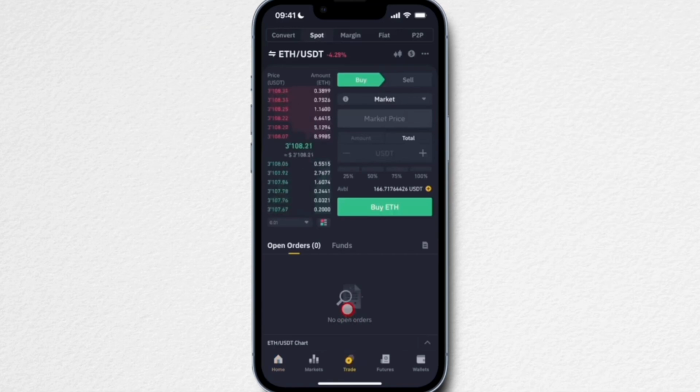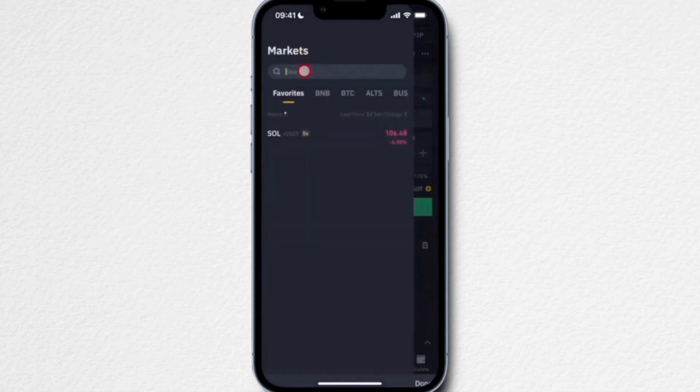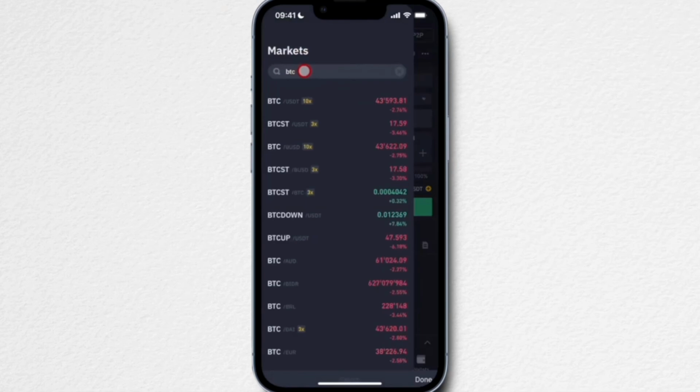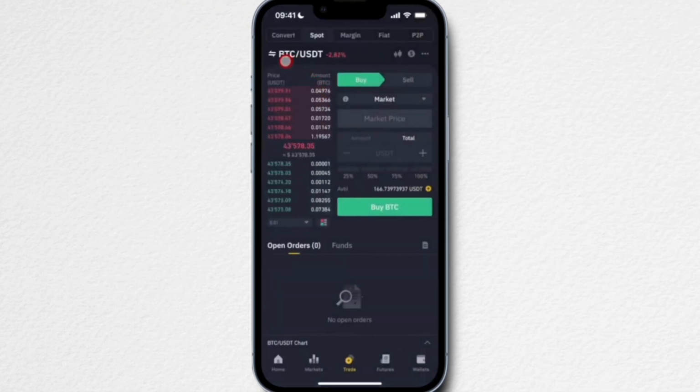And now we are in the trading interface of our Binance app. So first we want to make sure that we are on the spot trading tab that you can see right here, which just means that you're trading without any leverage. And then we want to make sure that we select the correct trading pair. So what do you want to buy and what do you want to sell? So currently it's set to Ethereum against US dollar Tether. We can also change it to, for example, Bitcoin. If you want to trade Bitcoin against US dollar Tether, you can simply type in BTC and then look for the trading pair that you want to trade. For example, let's go for BTC USDT. US dollar Tether, if you don't know, is a stable coin following the price of the US dollar. So now we changed from Ethereum to Bitcoin.